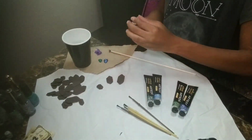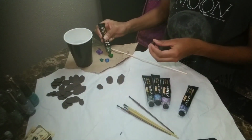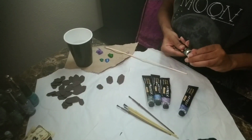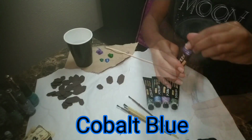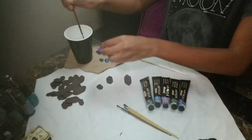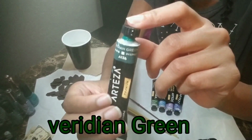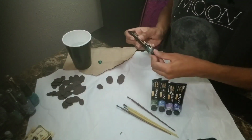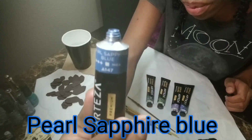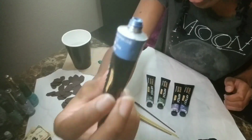I have a lot of different acrylic paints. So I would say pick your favorites or do what I do. I use light sap green, cobalt blue. I also used water, some cheap paint brushes, viridian green, which I just love this color. It's like a beautiful green. Pearl sapphire blue, which is a sparkly blue, good for anything like the sea, and guava pale, which is a light purple. I like that a lot.